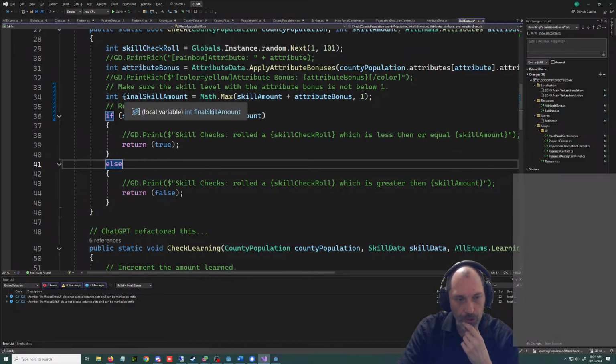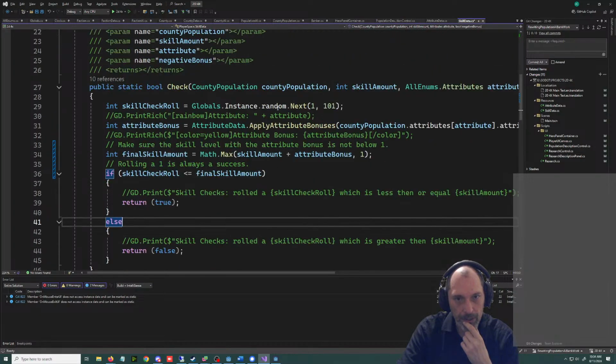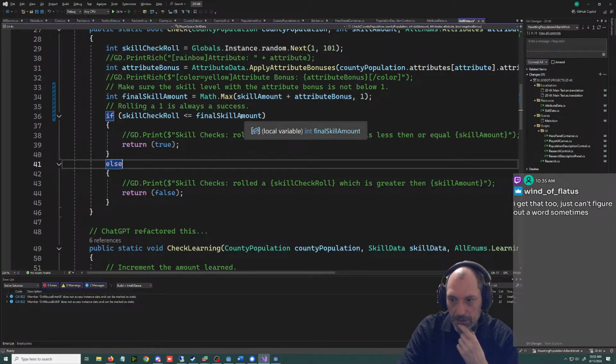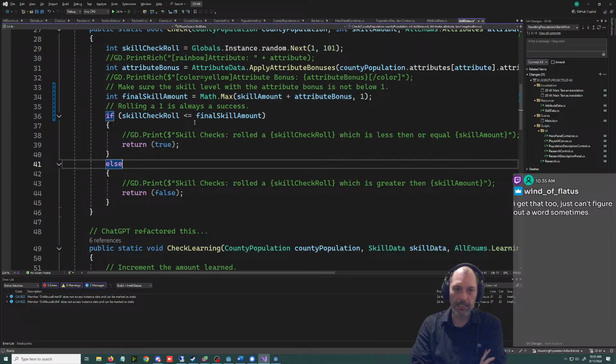But the roll is only between 1 and 100, if it's less than or equal to the skill amount. But if their skill level is a 50, but they roll... You know what?